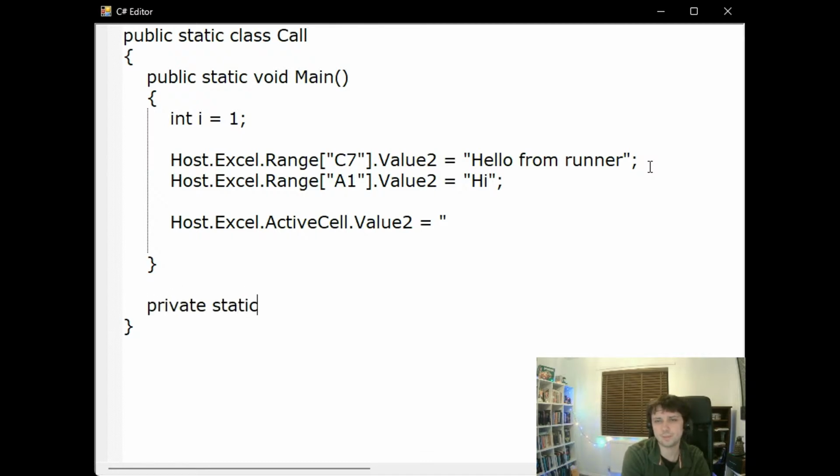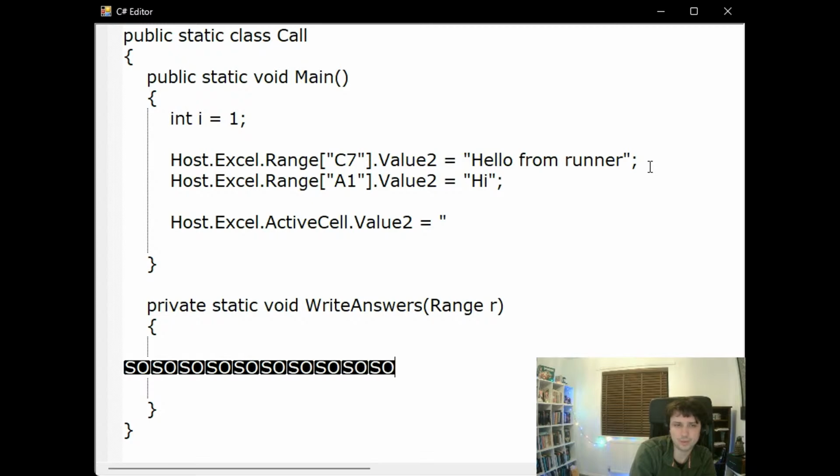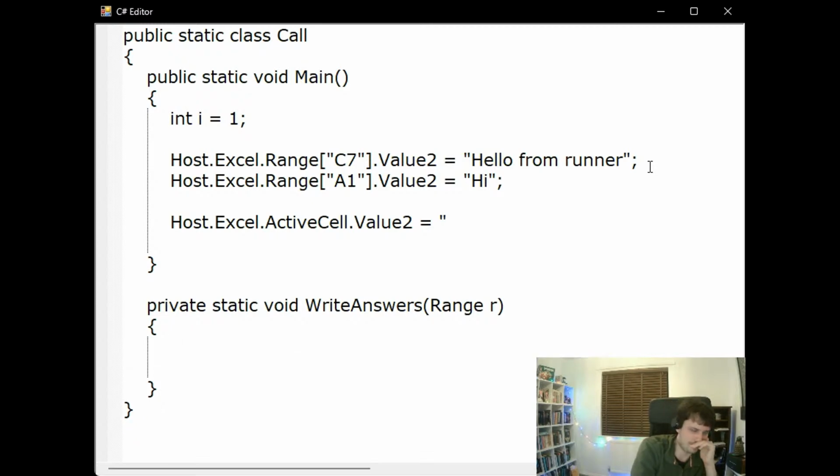So I could go public static void write answers, taking a range R, and what the hell? I don't know what's going on. Is this something that happens if you hit Control on a command? I'm hitting Control M, and it's inserting whatever this is. Yeah, I don't know.